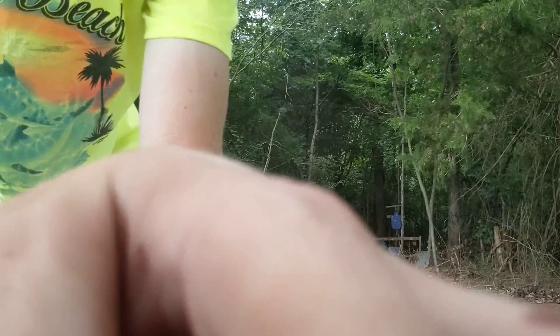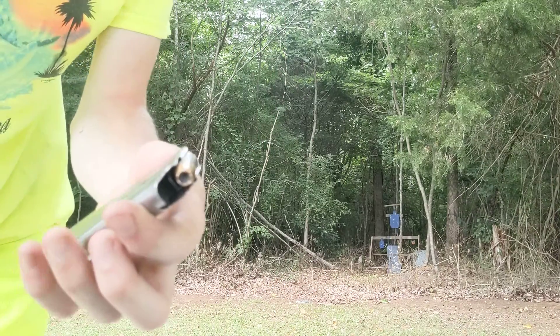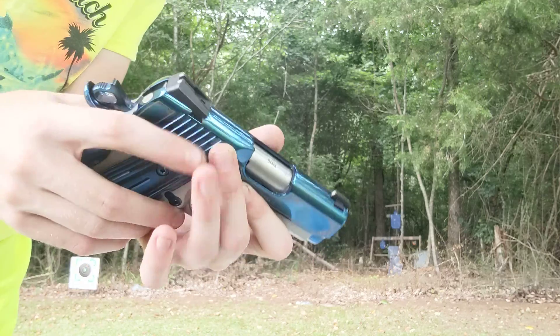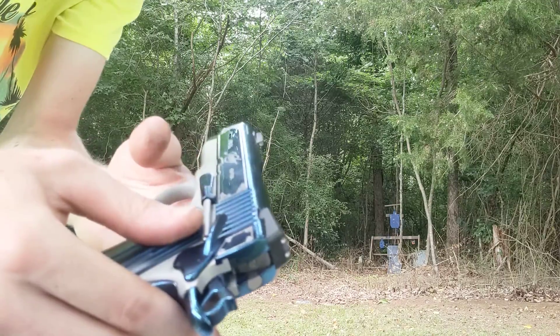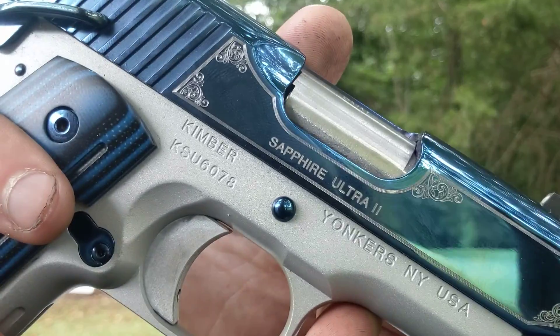Now I'm going to shoot a hollow point out of my 1911, just one shot. If I mess up, I suck — I just need to stop shooting. Okay, here we are, one hollow point — see that, it's in the mag. Now it's in the gun. Safety on — this has double-sided safety so I can activate it on either side, which is what I like about this gun. It also has night sights and a nice blue finish.